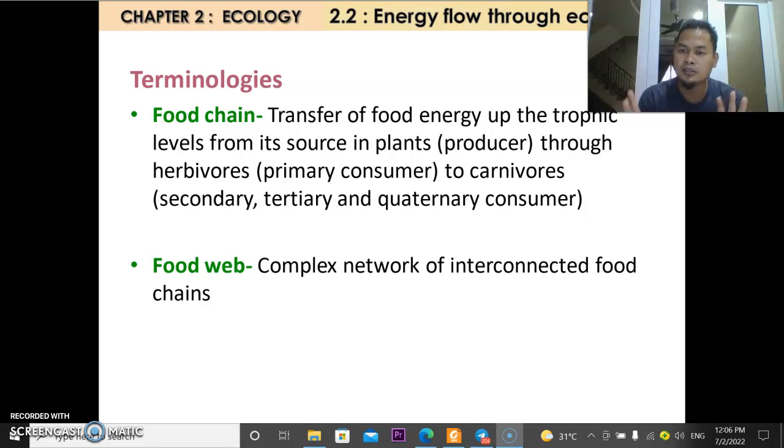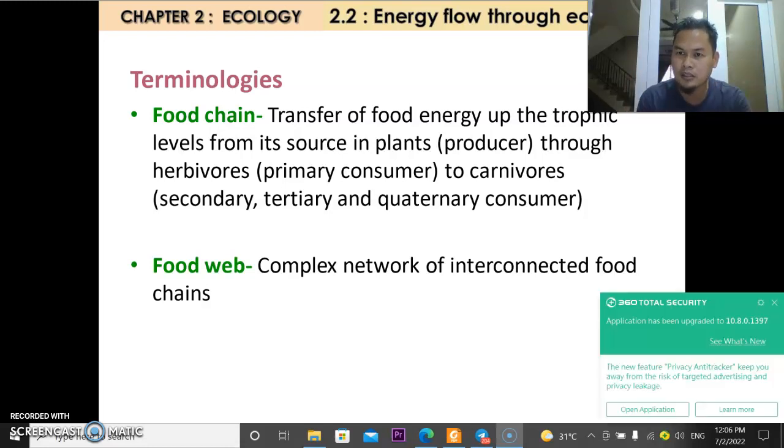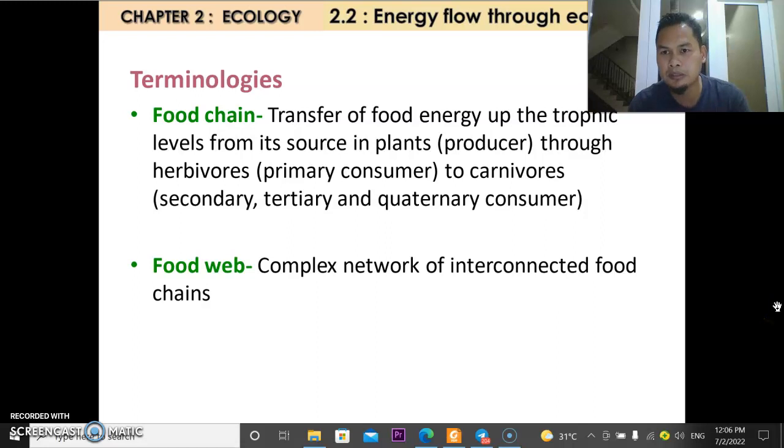We learned already about the ecosystem in the aquatic environment, involving the lake ecosystem. And we also learned about the ecosystem concept in the terrestrial environment when we discussed the rainforest ecosystem. Right now we focus on the energy flow. When we discuss the energy flow, we need to discuss how the energy flows from the producer going to the consumer. When the energy flows in one way, from its source to the consumer, we discuss the food chain.